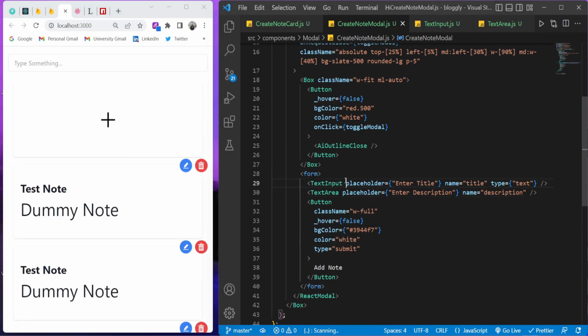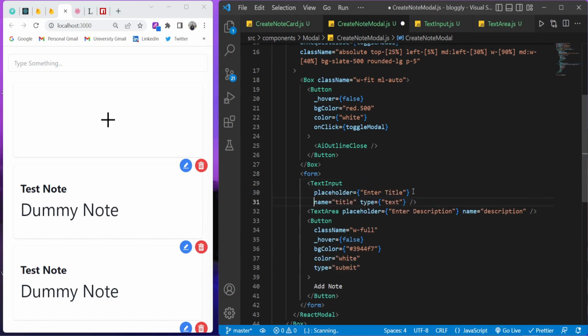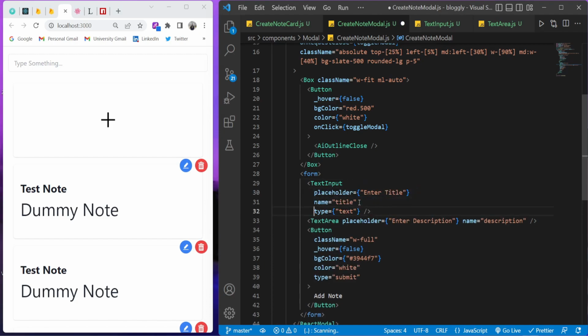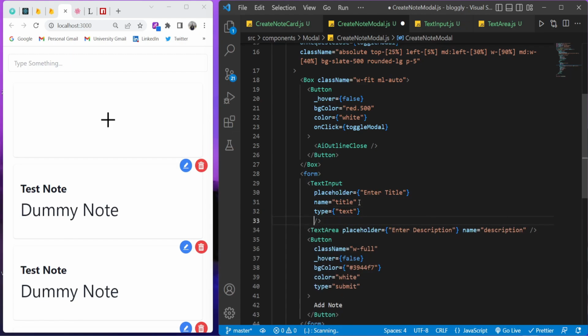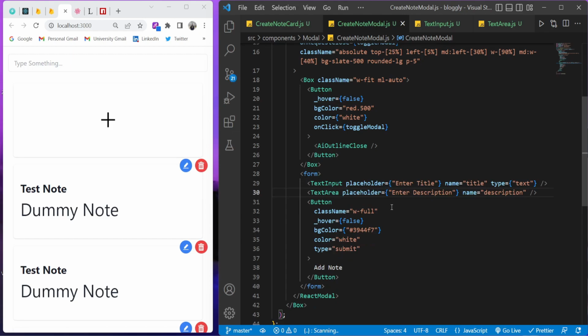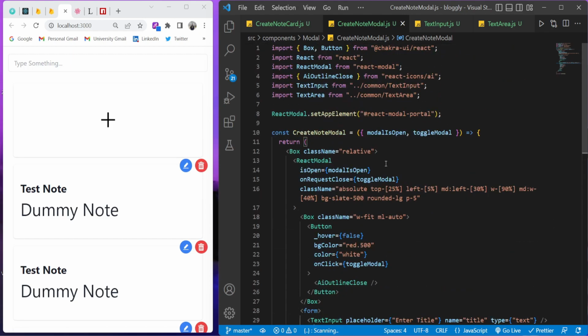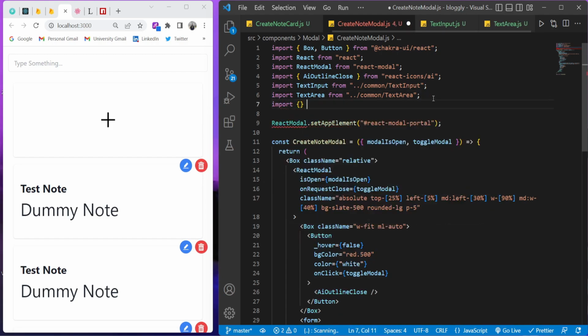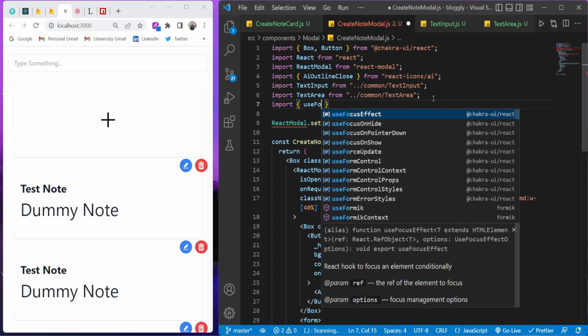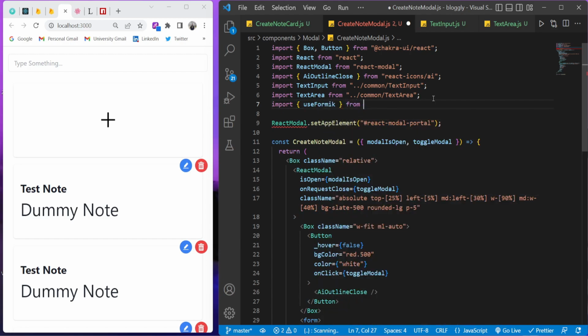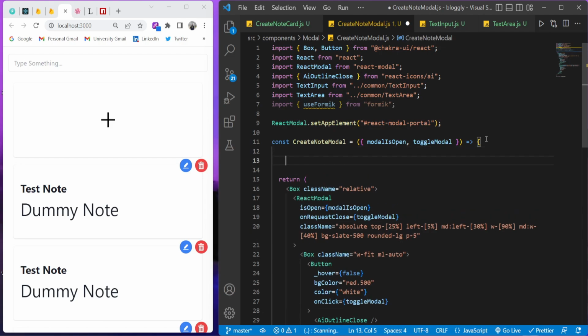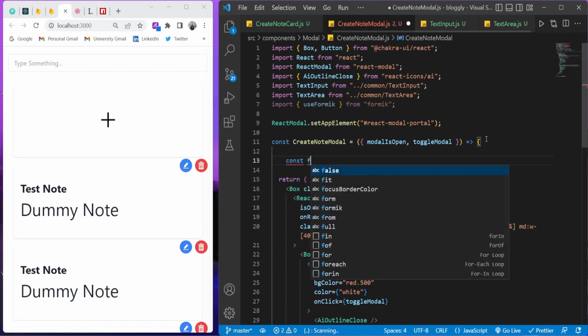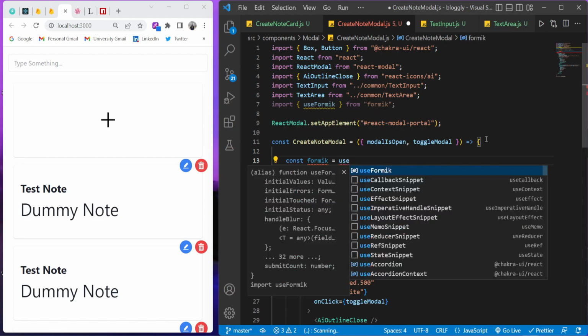Because we will be handling our form using Formik, let us do that thing as well. Just let me fix the basic styling. Okay, no problem. See how we will be using Formik to handle all these things. Formik gives you a hook, and the name of that hook is useFormik. You have to import it from the Formik library which we installed. Now inside this create modal component, you need to create one variable formik and initialize it with the useFormik hook.